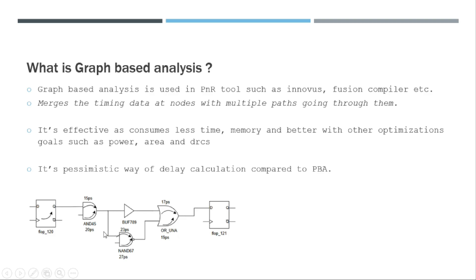In order to solve this problem, what the tool does is it actually merges these two arcs into a single arc and it takes the worst of these two. Similarly here also it takes the worst of these two delay arcs. For example, in this case the delay was supposed to be 15 PS and also 23 PS and 19 PS, but what it actually takes is 20 PS and 27 PS and 19 PS. So only the last one is actually accurate.